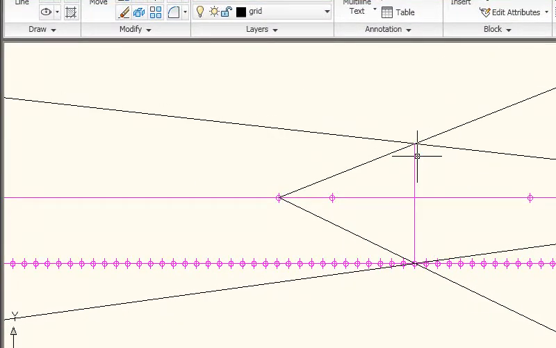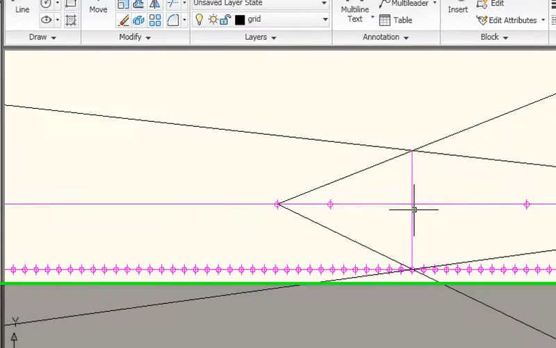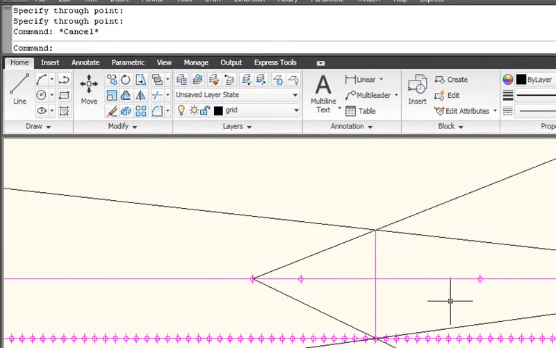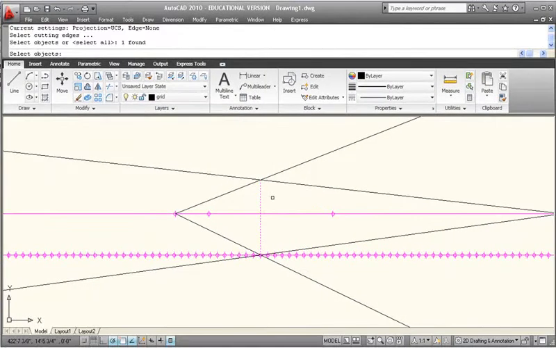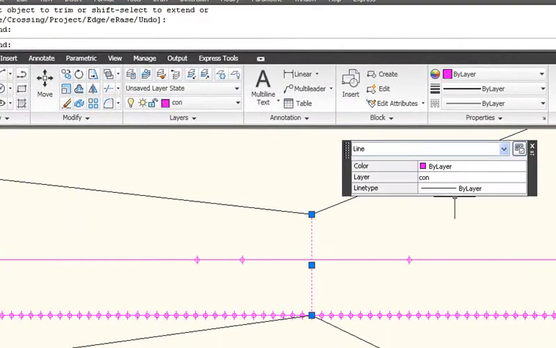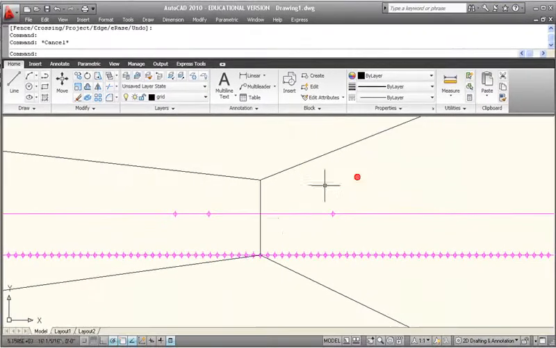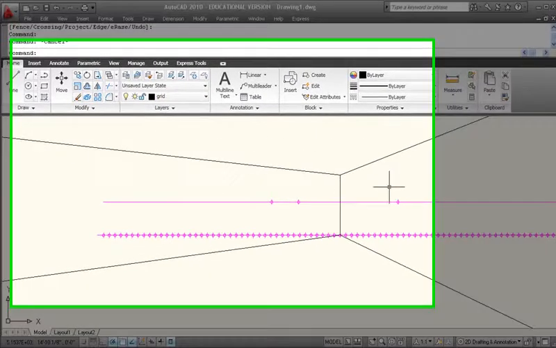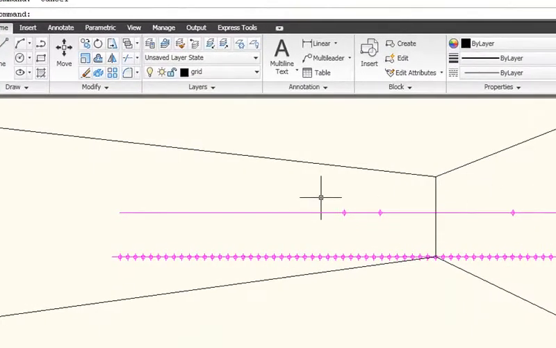So this time, instead of trimming these lines, trimming away this line and this line to the vertical measuring line, and this line and this line to the vertical measuring line, I'm going to trim away these two lines to this line and these two lines back here to this line. So we use the trim command. There's my trimming edge, but I want to get rid of this and this, this, and this. So that's representing the back corner of this space now. Should be on the grid layer. And I've got the right wall and the left wall.